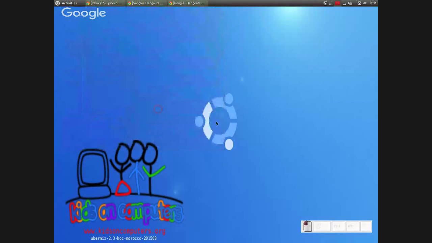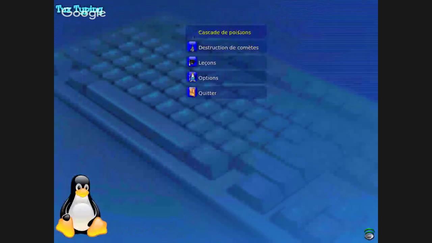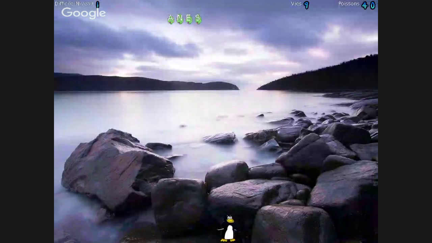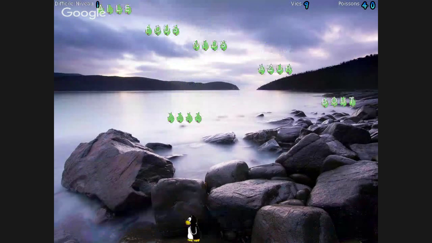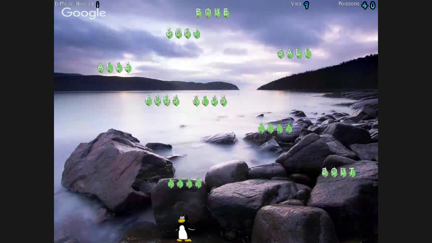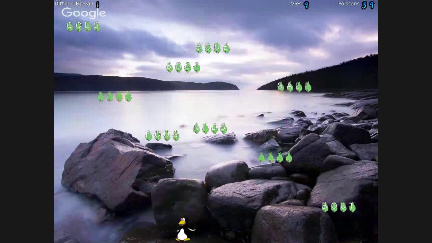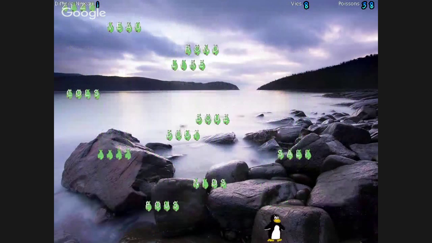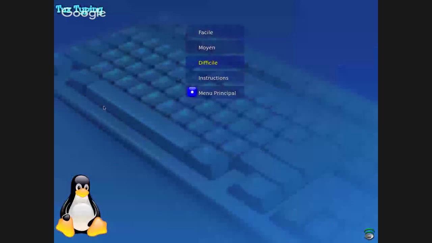There's a similar one under education for Tux Typing. It's almost the same kind of deal, but it's keyboard instead of math. And I think these are French words. So as you type them, you clear the words. If you don't clear them, then they crash down, and pretty soon you lose your guy or whatever, right? So good keyboard skills and just learning how to type stuff.